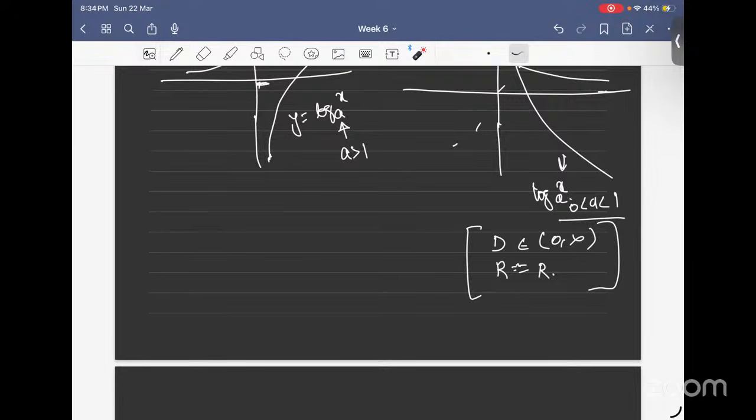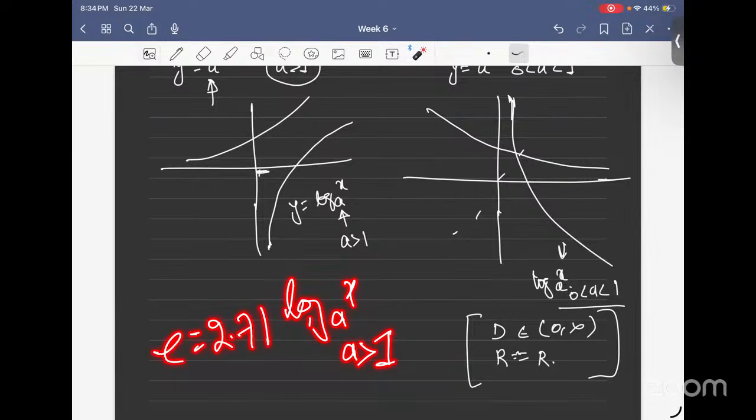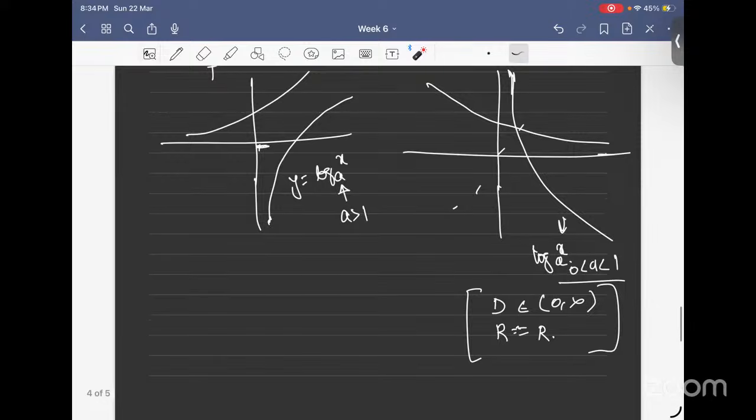So whenever the natural log is talked about, you just have to follow all the characteristics of the logarithm function, logarithm of x base a, where a is greater than 1, because e is around 2.71. You have to use the character of the logarithm function where a is greater than 1. You can plot the function like this and then calculate whatever you want to.